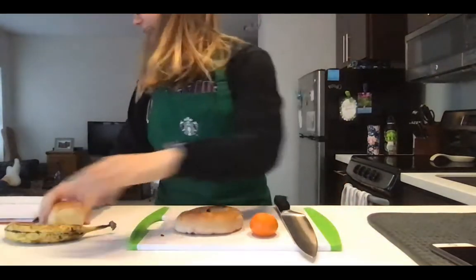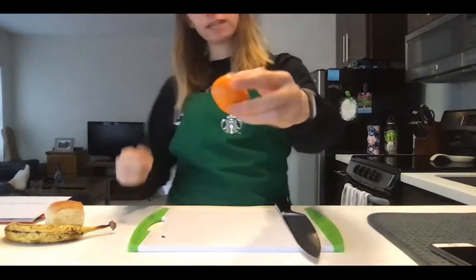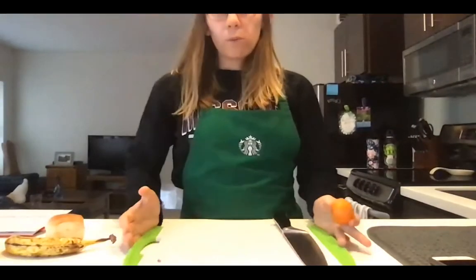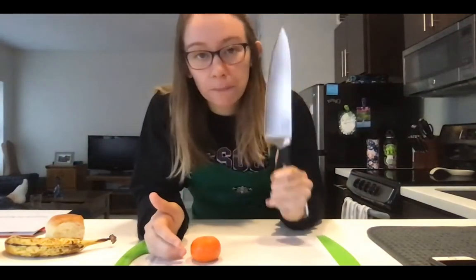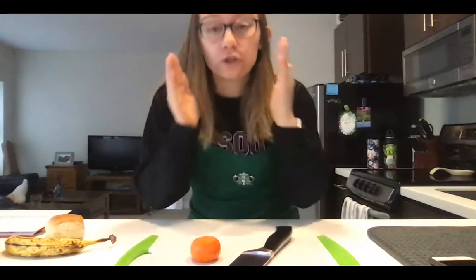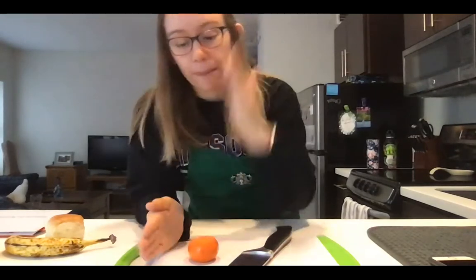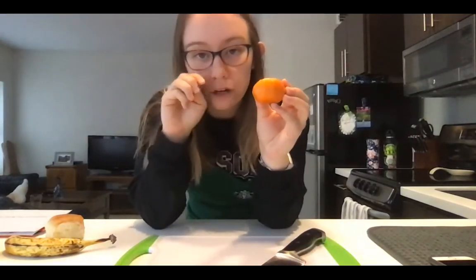Our first object is a sphere-like object — it's not a perfect sphere, this is a clementine. What we're going to look at is if we take a 3D object and basically slice it. This knife is our plane, and we're going to slice this piece of fruit. What 2D shape do we imagine that slice is going to create? When we open this up, what shape is going to be on that inside edge? That's our cross-section — it's what happens when we take this plane and cut it down the middle.